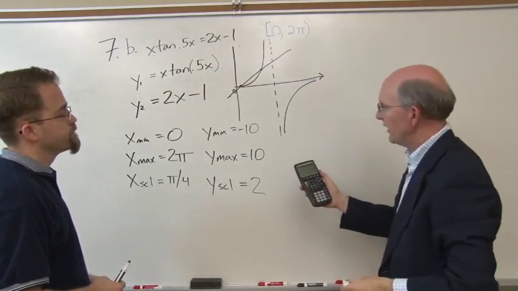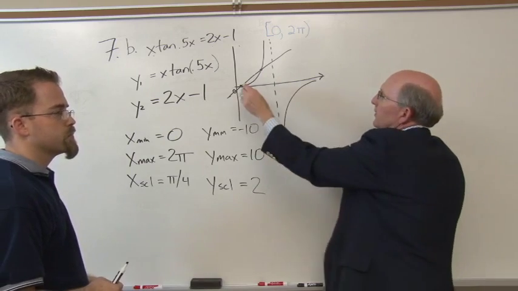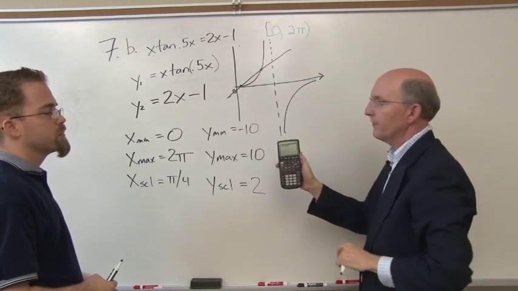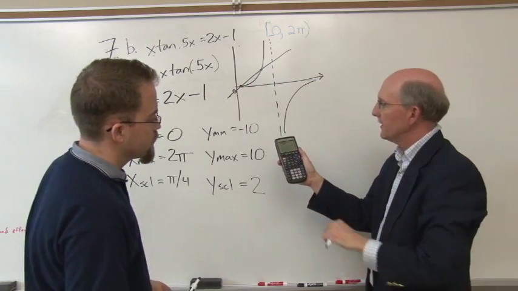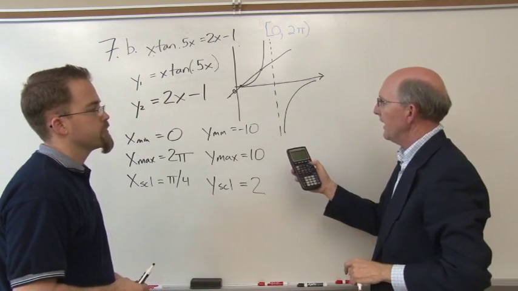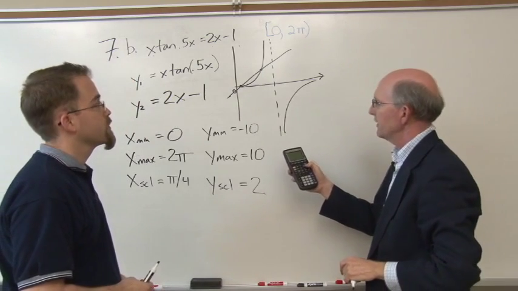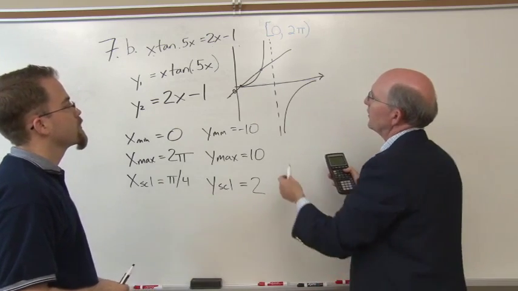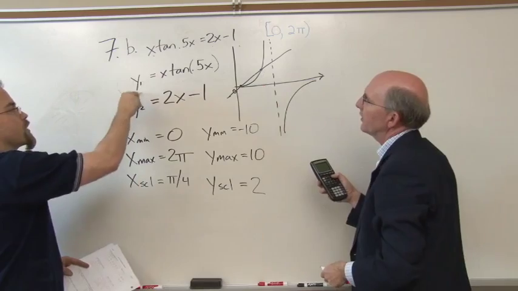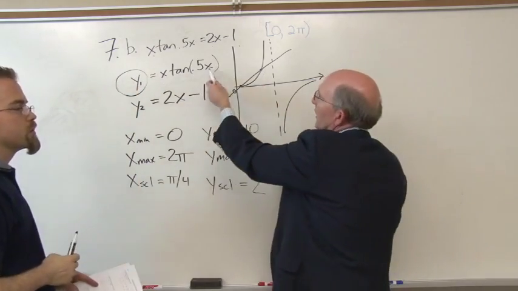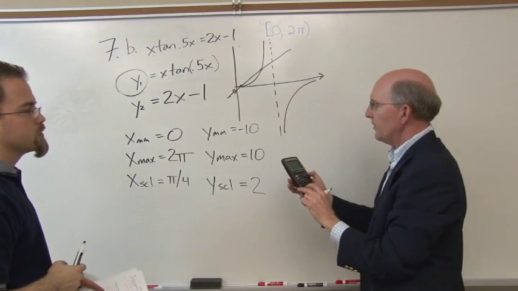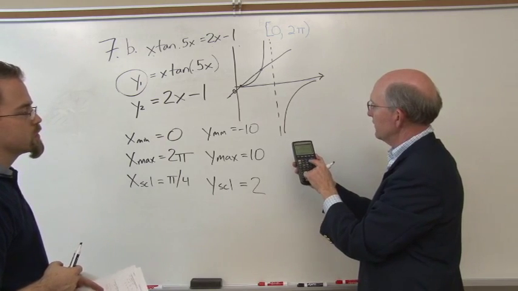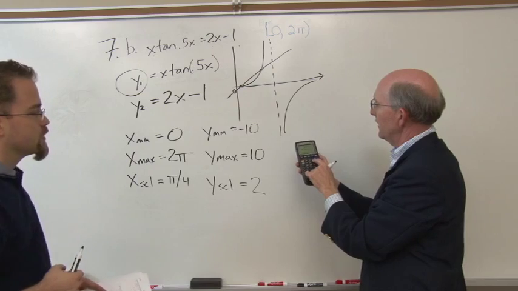Yeah. So the button we're going to use for intersection, to find those 2 points of intersection, is to go second, calculate, number 5. Number 5 is the intersect button. When you press enter, it asks 3 questions again. Here are the 3 questions. The first thing it asks is, what's the first curve that we want to use in the intersections? Now the good news for us is we only have 2 curves, so we're going to pick the first one. Now you may not know how to select it, so let me arrow over here away from the asymptote. I think I'm going to go to the left, so arrow to the left here.